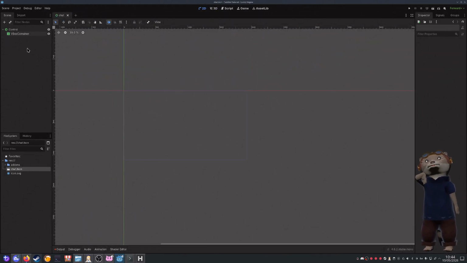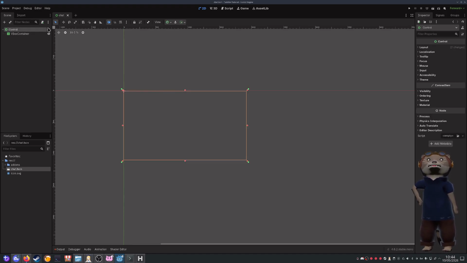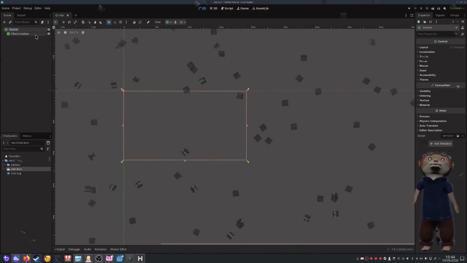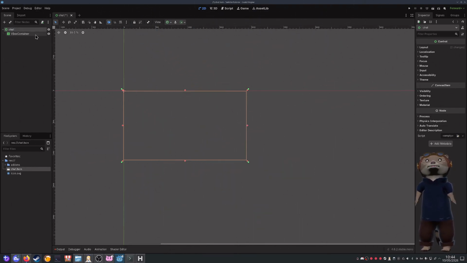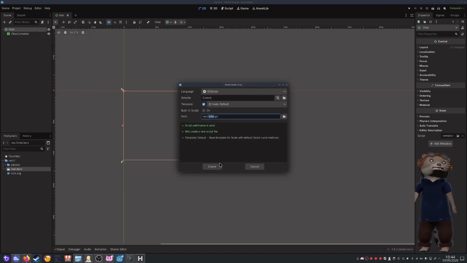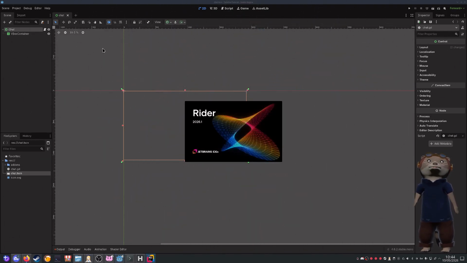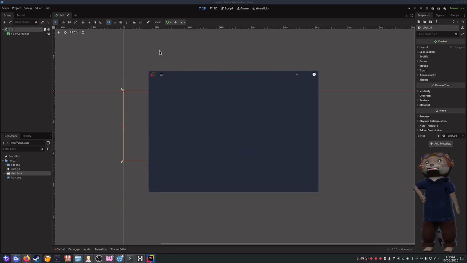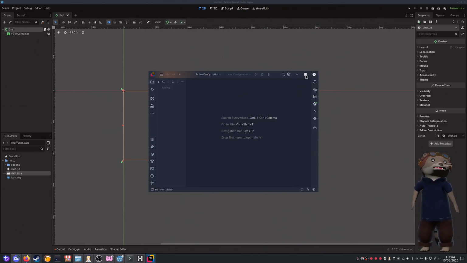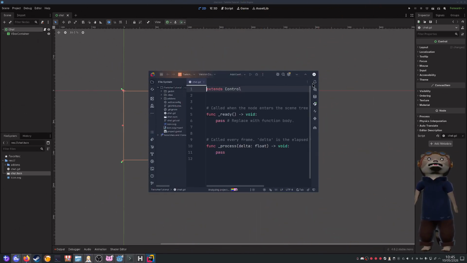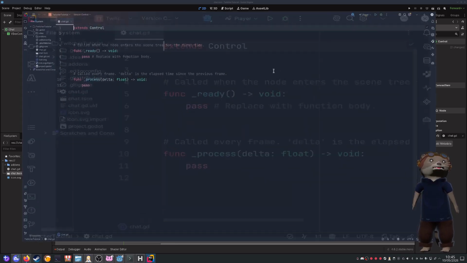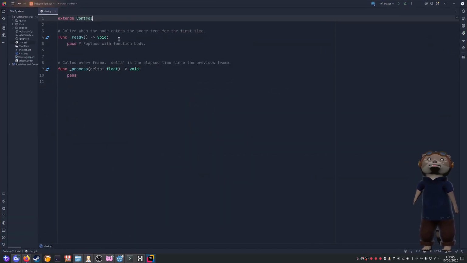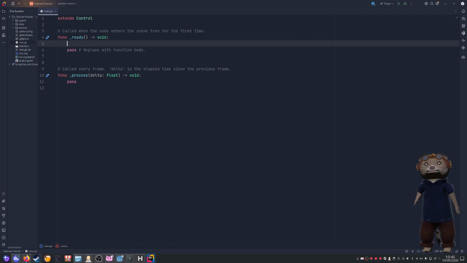I mistyped. For context, I am more familiar with C# than Godot script, so I might make some small mistakes in GDScript, just so you have a small heads up. So I will actually first name this one chat, and then we add the script to it. I will go with GDScript in this tutorial for the chat. So it will open for me a Rider, but you can also just do this within Godot itself, right?